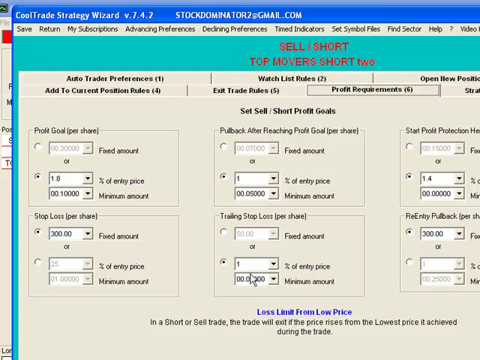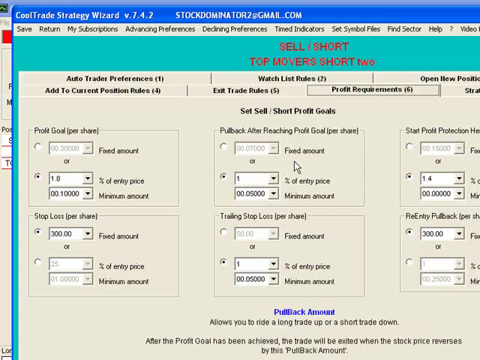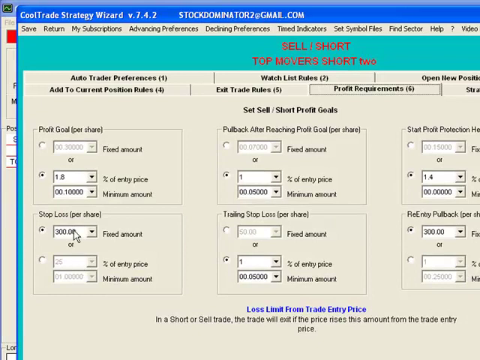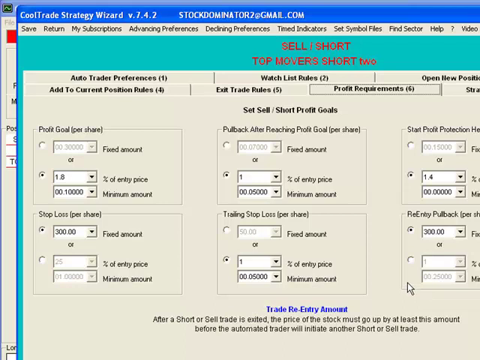So what I like to use instead is a trailing stop, and the trailing stop will close out a position from the high point it reached. If it drops this amount from its high, it's then going to close out. So after I enter the position, it goes up 0.5%, then it drops that 1%. I only lose half a percentage point instead of if I used 1% as my stop loss. And that's another great feature. So basically, there's a ton of flexibility in this system.